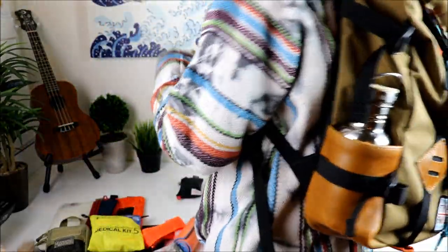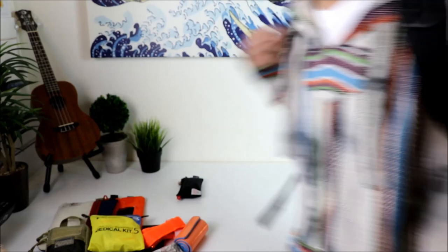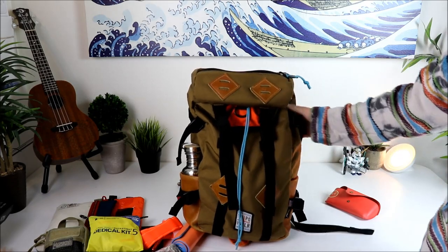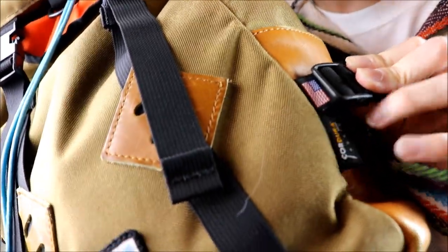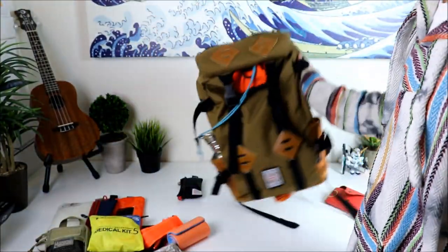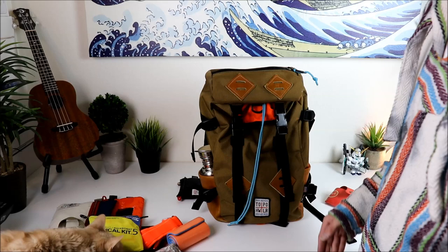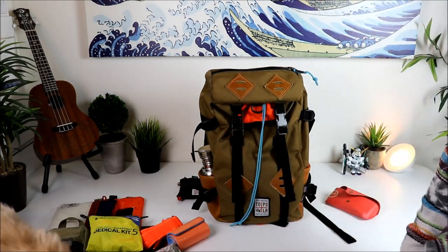As soon as I saw this backpack I was like I gotta get it — it's awesome. I think it definitely has the Colorado look to it, the super outdoorsy look, even if y'all aren't going to be using it in the outdoors. It's pretty badass. American made right there, and look at that nice leather on the corridor fabric — awesome. Cool collaboration for sure dudes. They're always making new collaborations so if y'all can't find this specific Topo Howler collaboration, check eBay because that's probably the only place you can find this specific bag now. But any of the Clutter Sacks would be badass. Anyways dudes, it's been Chooch — if y'all enjoyed the video throw it a thumbs up and I'll see y'all in the next one.